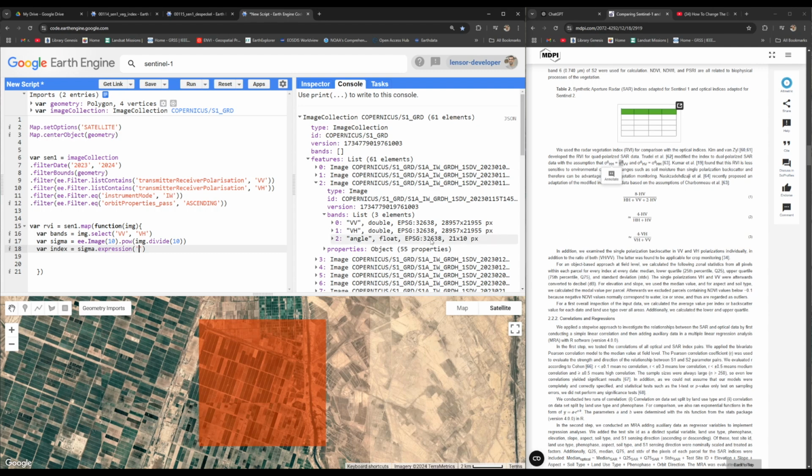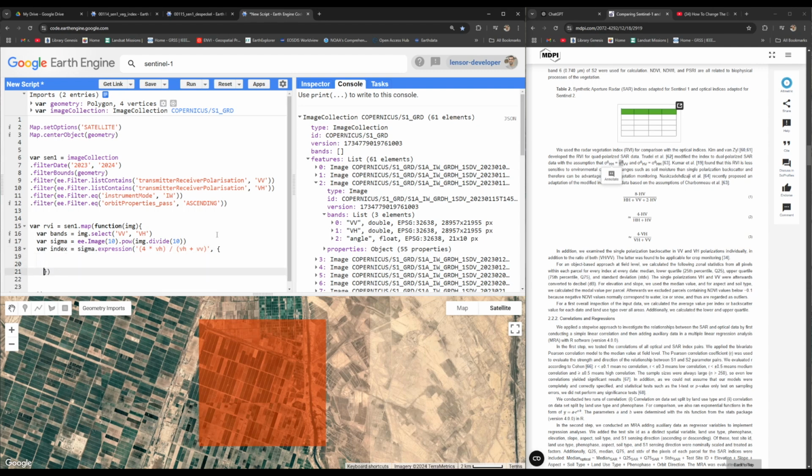In the numerator, 4 multiplied by VH. Separate numerator and denominator with two parentheses and a division sign. In the numerator, 4 multiplied by VH. In the denominator, VH plus 2VV, just like that.